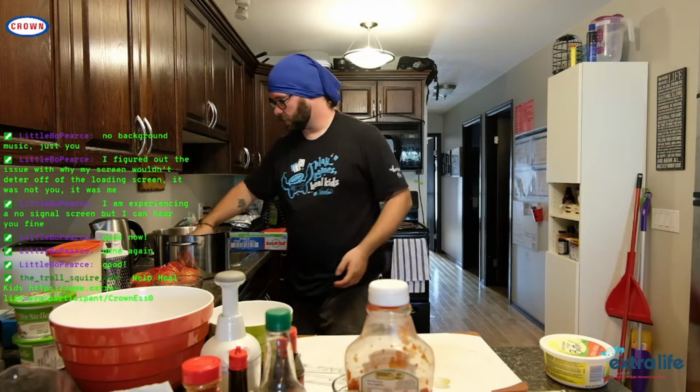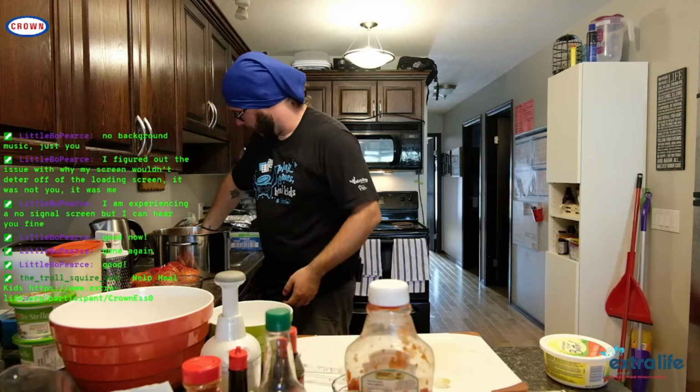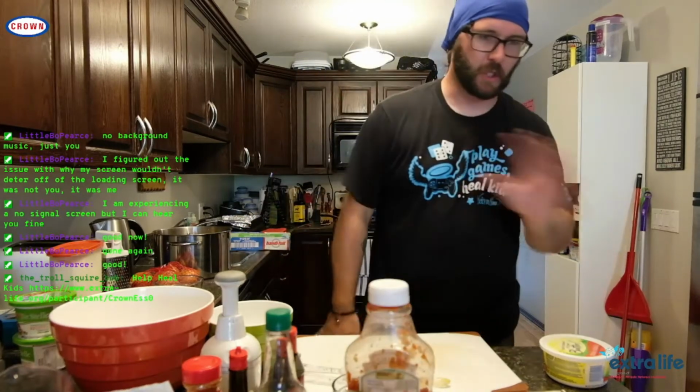We already cooked our noodles. Water's still really hot, actually. But I just noticed some of my noodles were poking out of the water, and then they get dried out and you end up with a brittle piece. And it doesn't cook right after that either.